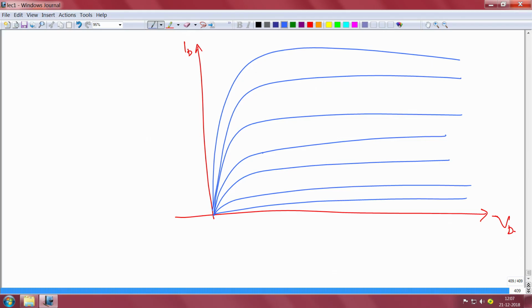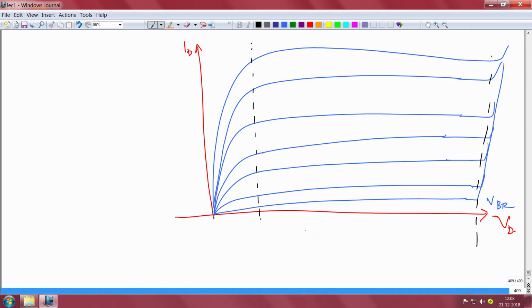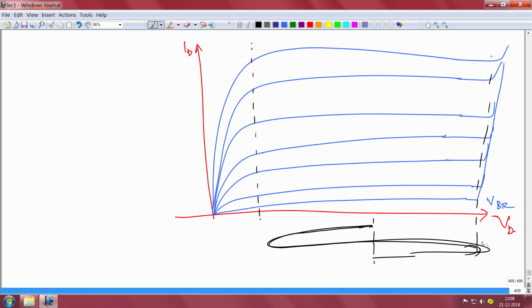If you look, this is called the knee voltage, where the curve is bending essentially, and this is, suppose, your breakdown voltage. Your device will break down here, maybe it's heating or whatever is breaking down over here. Then you have your window in which your voltage can have a swing. This is the maximum voltage swing you can have on the output side; it cannot extend beyond that.